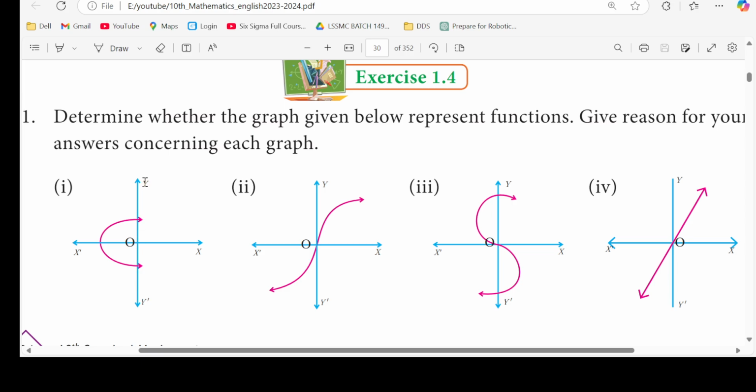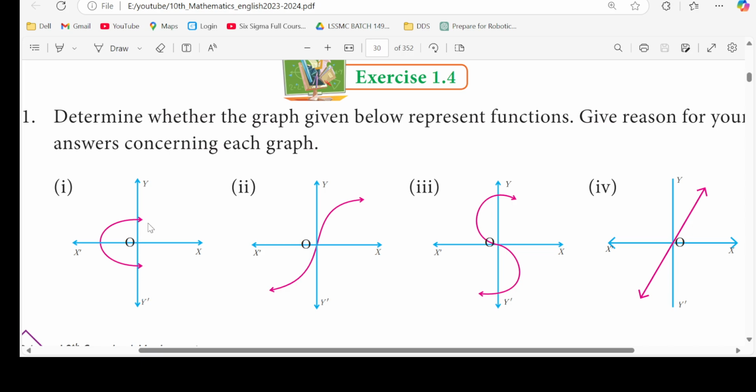Here the main concept is, for example, if you're taking this first graph, we have the y-axis and x-axis. The vertical line test, we have discussed about the vertical line test. Using a vertical line, we can check whether the graph is a function or not. In the previous problem, the vertical line is given explicitly, but in this problem, that is not given. So we are going to consider this y-axis as a vertical line. In each and every graph, we are going to consider this y-axis as a vertical line.